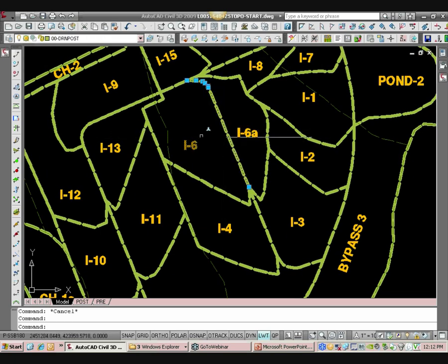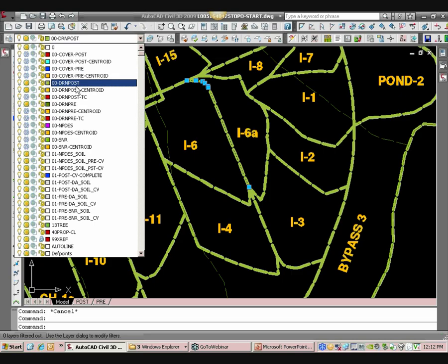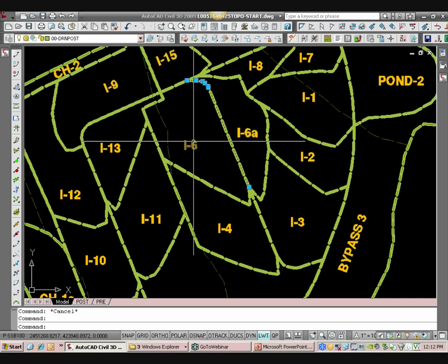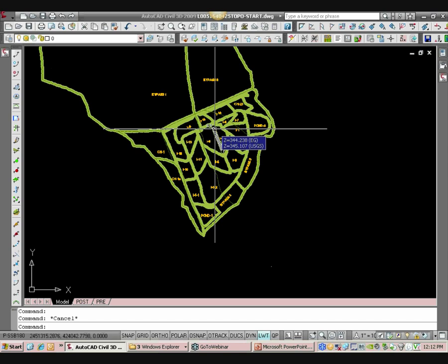The polylines go on my drainage area post layer, and the text in the center that delineates what type of drainage area it is goes on this post drainage area centroid layer. Okay? So that's it. Hopefully that sits well with everybody. You know what I'm talking about there, just outlining drainage areas.